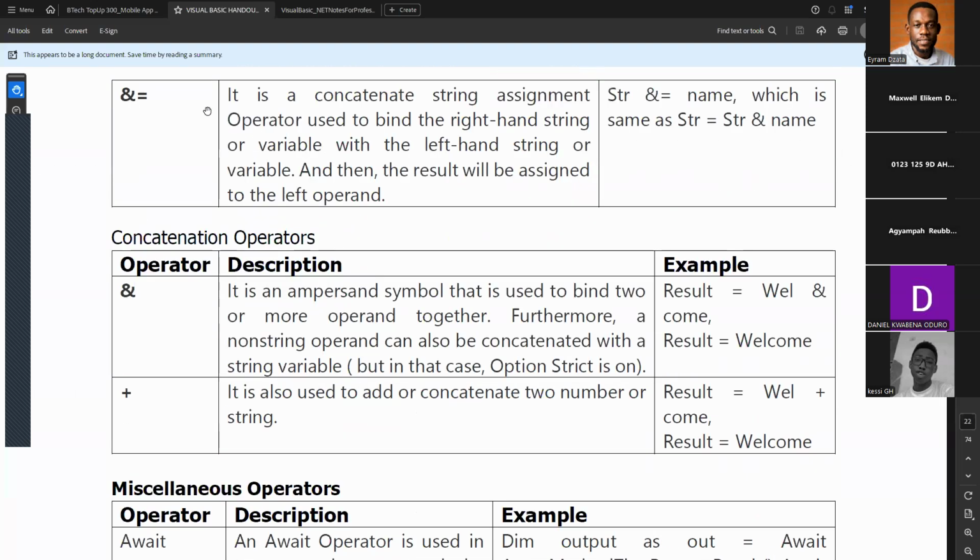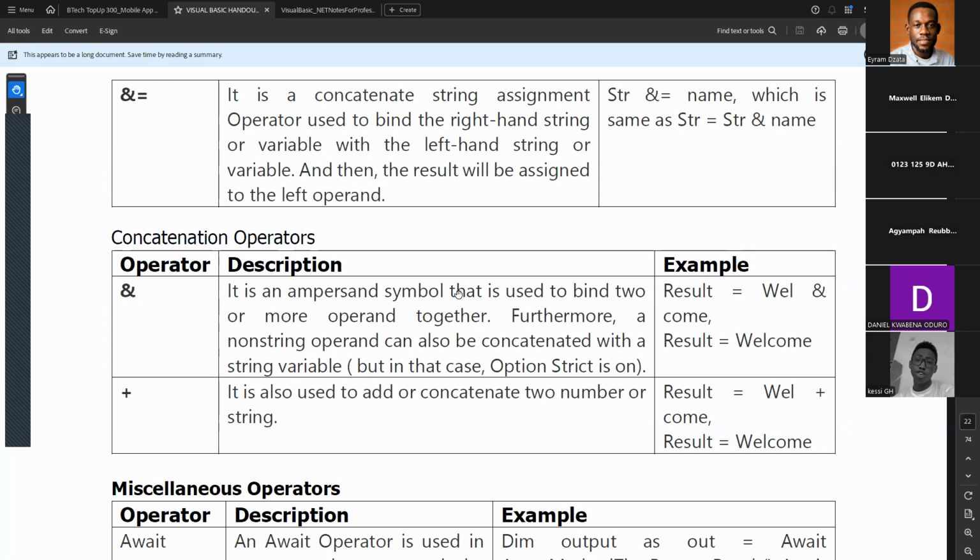And then we have the ampersand. Now the ampersand is used for concatenation, together with the plus. We'll go to the other document and then see more examples. So it's for concatenation.